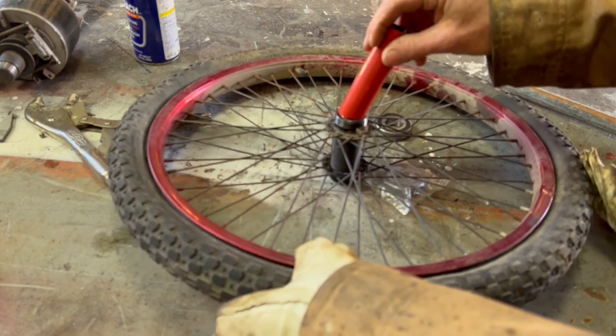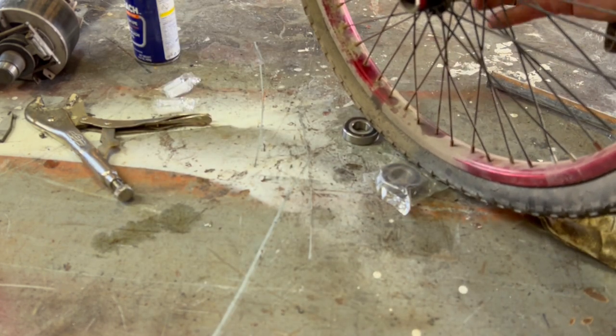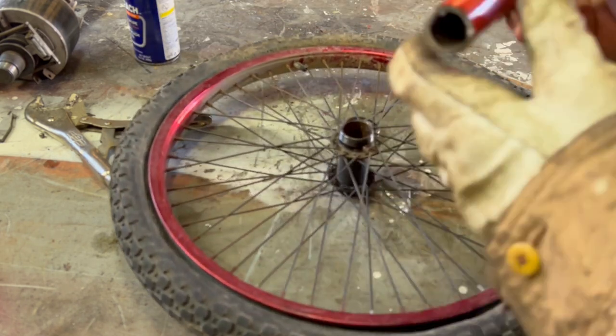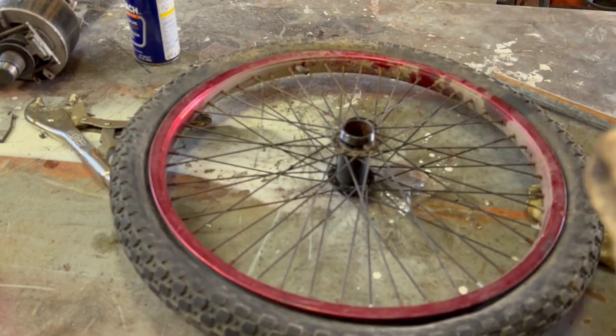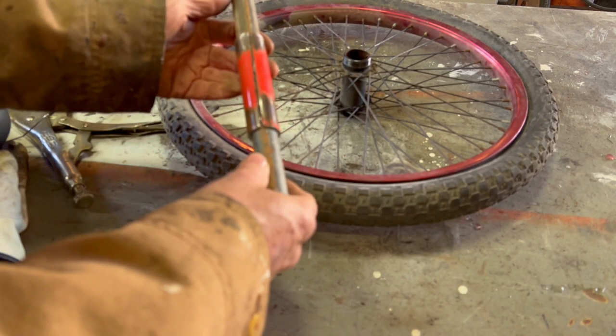So I cut a piece the right length, sticks out a little bit on each side to keep the bearings, give me room for my forks. I'm gonna actually put them in my lathe and square the ends up. I've never been able to do this before because I've never had a lathe before. So I've got the bushing pipe slid over the inside pipe. It fits good, and I left it maybe, I don't know, half inch longer than the hub to keep my forks away from the tire a little bit.